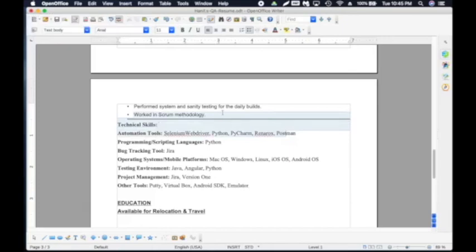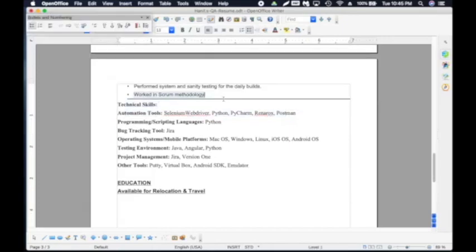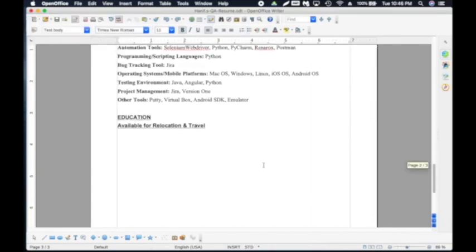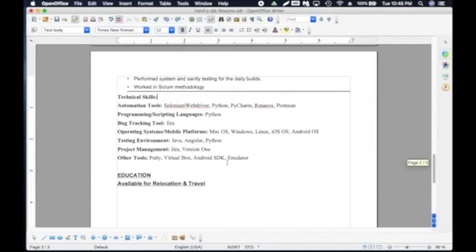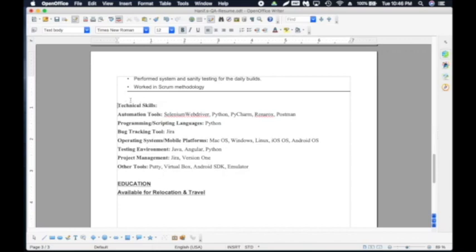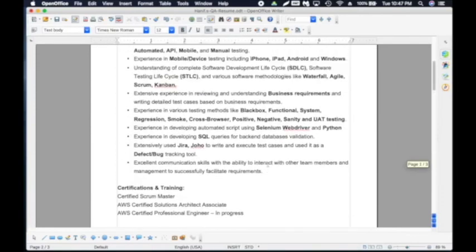I'm going to actually take this line out from here and paste it here, but I'm using OpenOffice, so it's a free version of Word, but it doesn't have all the functionalities. However, I'm going to leave it alone here. So I think this is pretty decent. In this section, if you want to actually have it in a table, you can also do it. Just insert a table here and then have the technical skills on one side and all these listed on another side. That will also, I think, look good. Overall, I think this looks good.